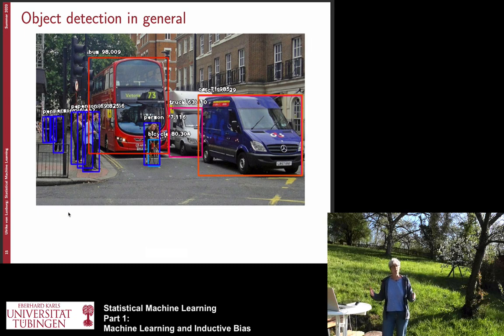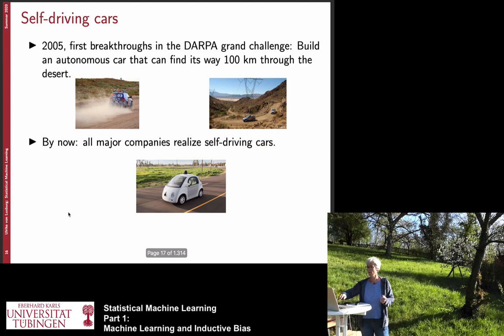It is a more general version of handwritten digit recognition, but with much, much more complicated scenes and many, many more types of objects. This problem was one of the important problems that needed to be solved for self-driving cars. And self-driving cars are one of the big applications of machine learning out there.